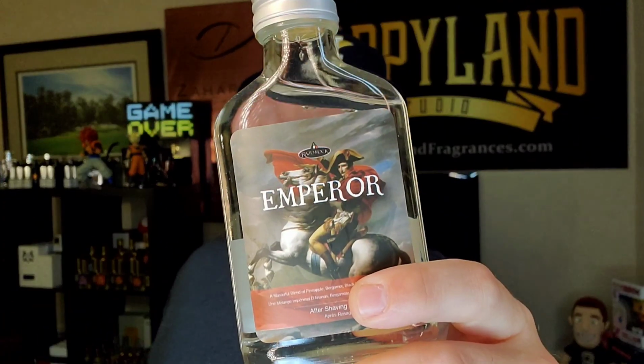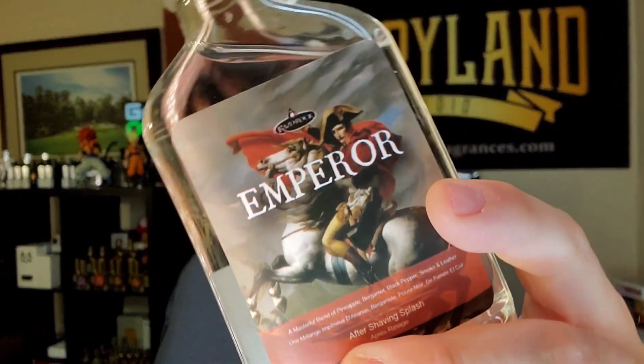Still try some of these products, because these products are great, cheap, good skin feel, and they smell like some of your favorite fragrances. There's so much out there. There's such variety, from mass-produced stuff like this to smaller artisans that are really handcrafting some great stuff like Gentleman's Nod. Shout out to Chris and Boyd. But out the shower after a good shave, it was Zaharoff Emperor.